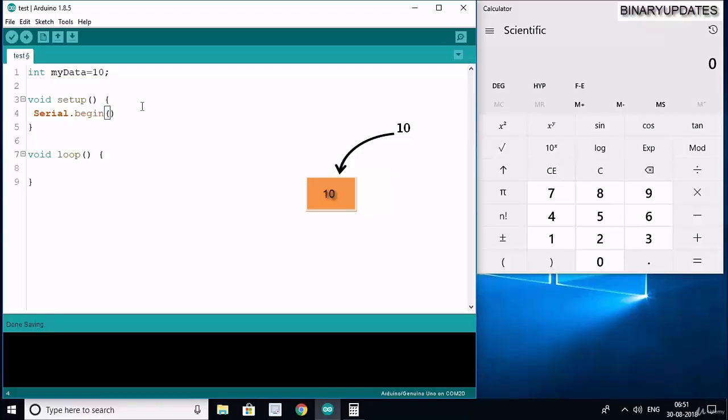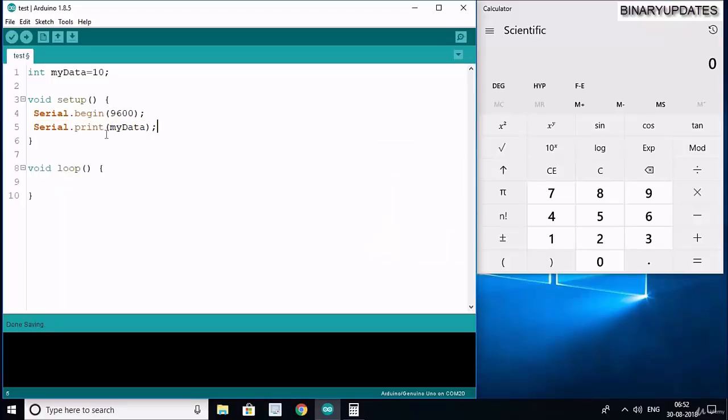If you don't understand where it comes from, don't worry, just stick to the code, because we want this function in order to use the serial monitor, or serial capability, on Arduino. That is not a part of the variable, but it is used to debug our Arduino C program, called serial debug. And then I will write Serial.print, which will print the value of the variable, and the name of my variable is my data. So if I write Serial.print my data, then it will print the value of my variable.